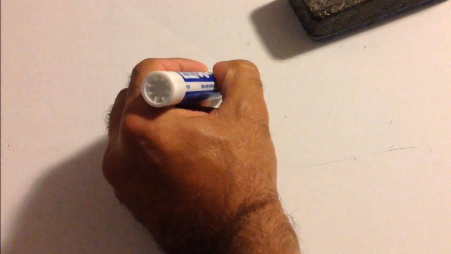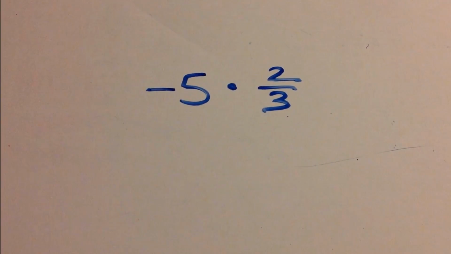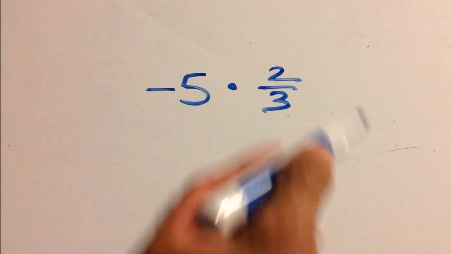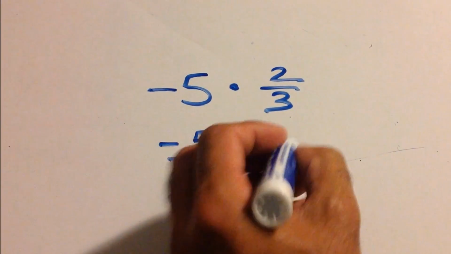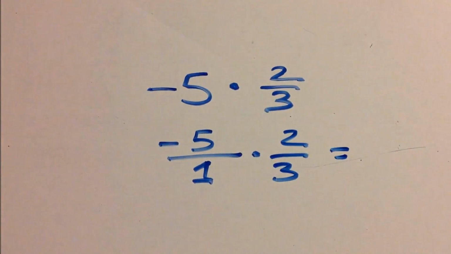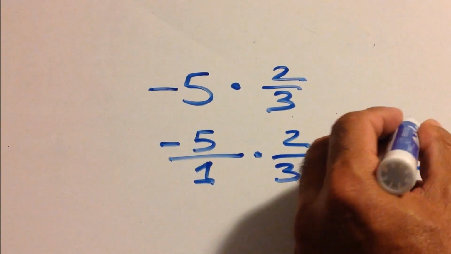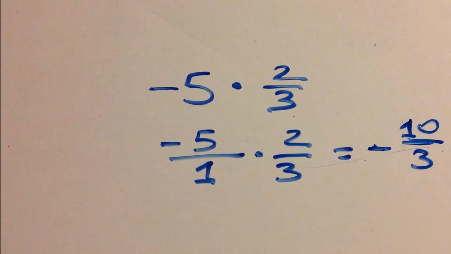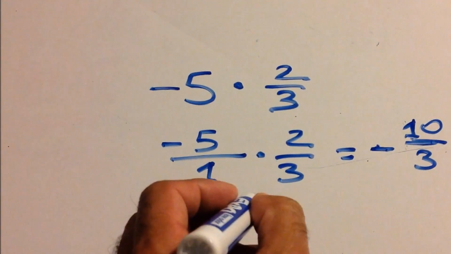Okay, one more. What if I had, let's say, -5 times 2/3? Well, here we have an integer and a fraction. But you know, all integers could be made fractions by just putting a 1 on the bottom. We know our answer is going to be negative because they're unlike signs. So we know we're going to have a negative -10/3. Now, you can keep it as -10/3, but if I say in a quiz, reduce it, it'll be -3, because 3 times 3 is 9, and 1/3.